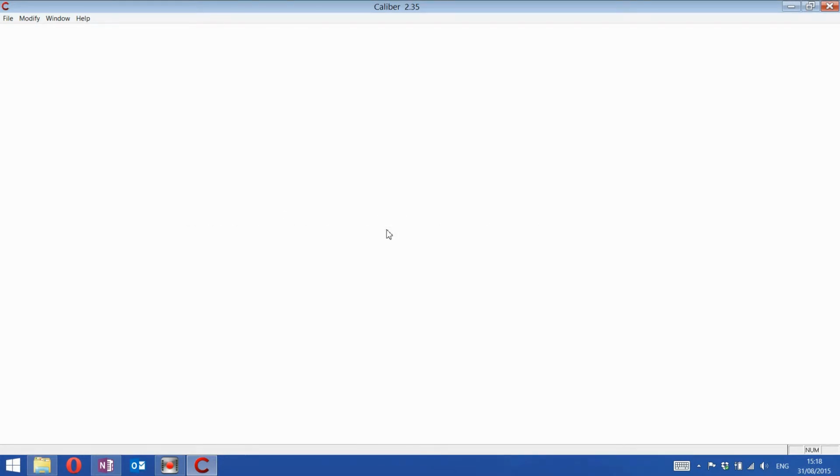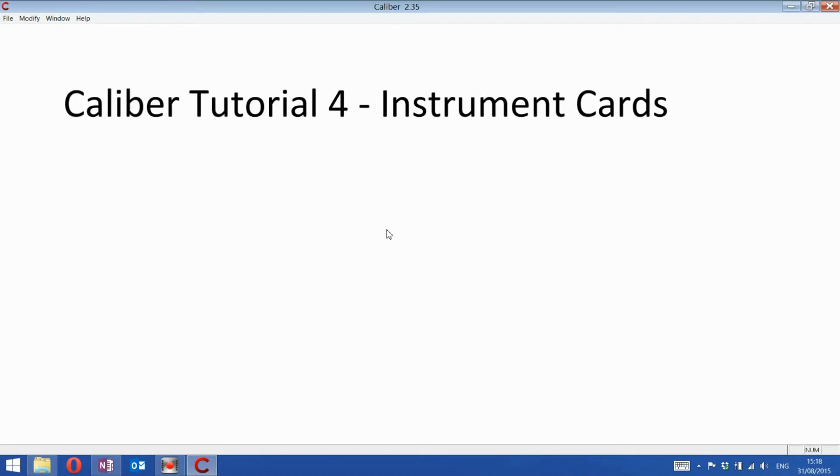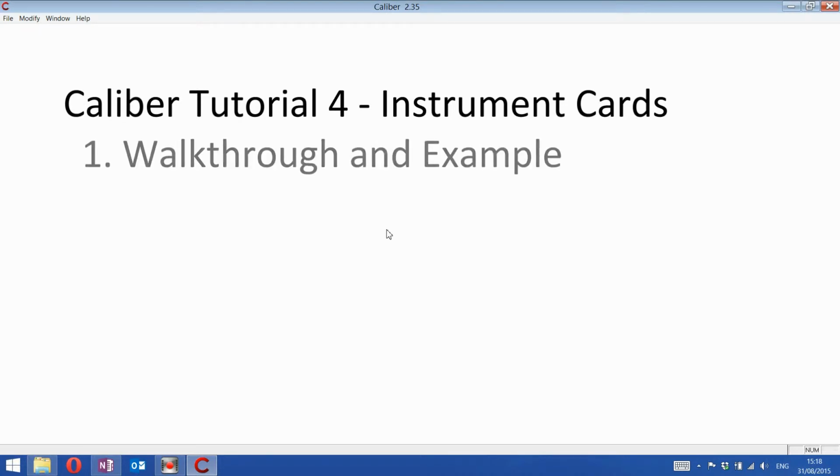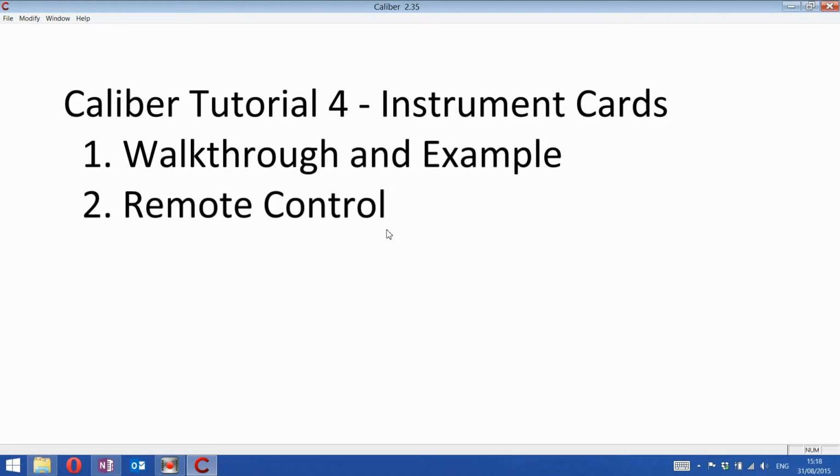The topic of this video is really comprehensive, and to make it easier to understand it is divided into 3 parts. The first part will cover the basics, Calibre environment walkthrough and creation of a simple DMM instrument card. The second part will focus on remote control, how to set up calibration over serial port, GPIB, camera, the lot. The third part will explain converters, devices converting one type of signal into another.